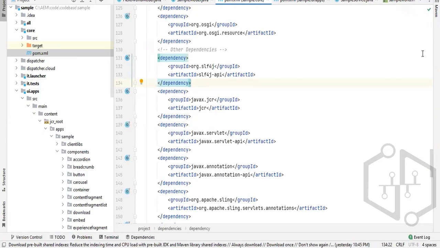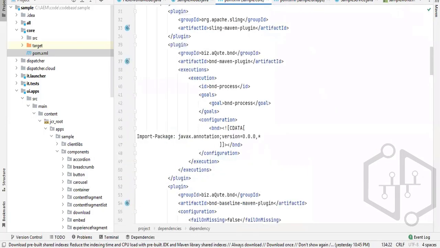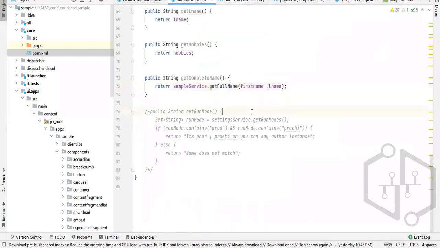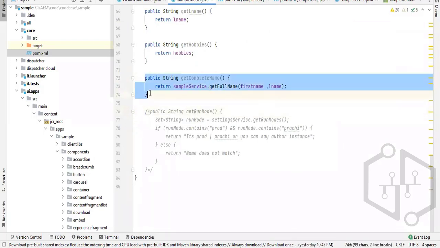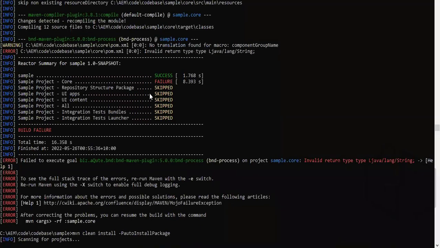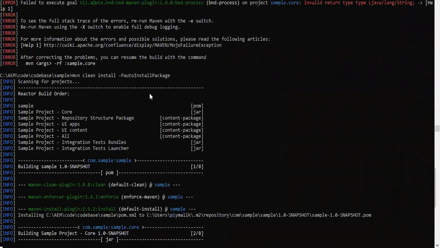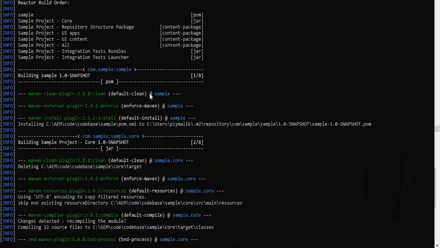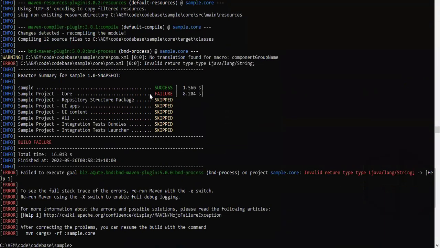Translation. Come on. Stating that no translation found for macro component group name.